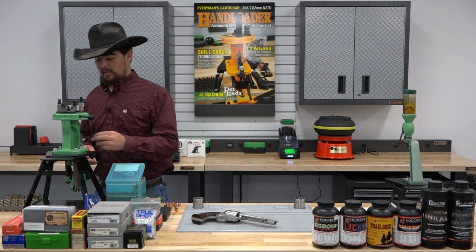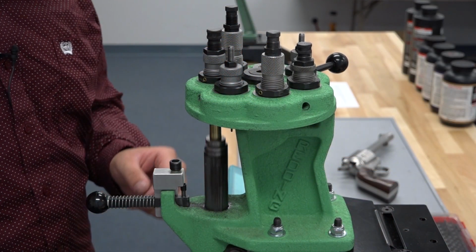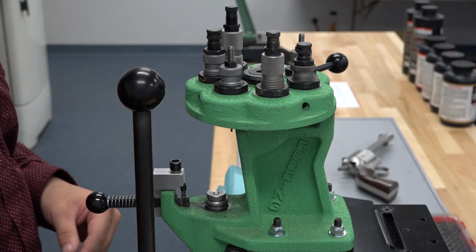Use this press a lot, it's got a lot of squeaks. A little oil maybe.